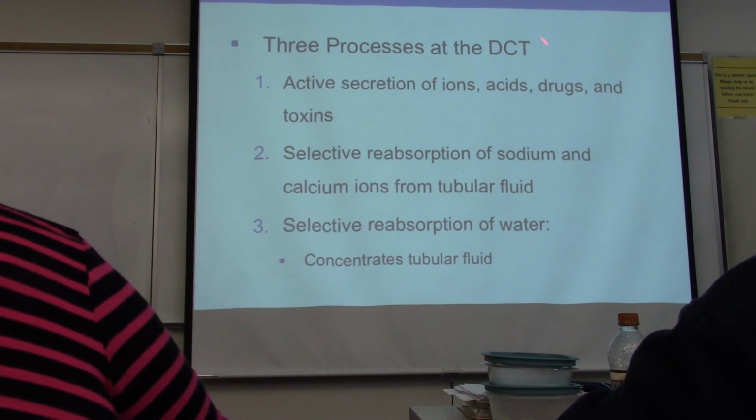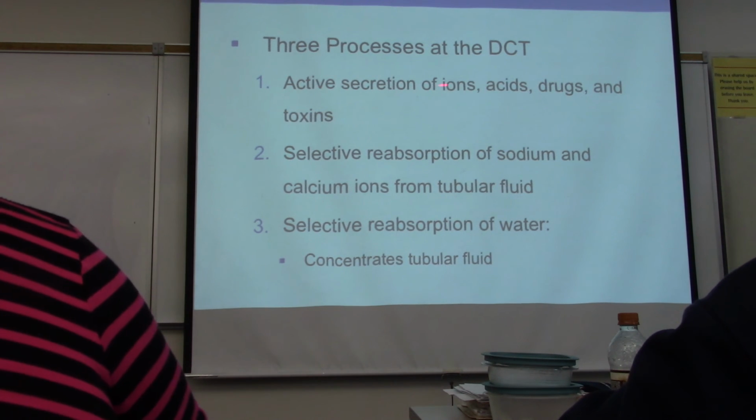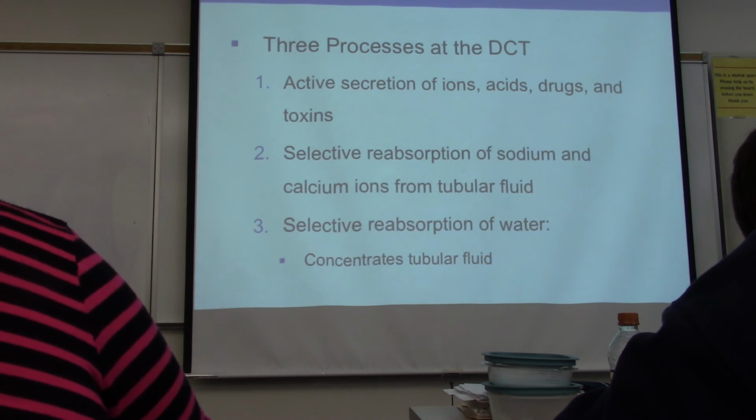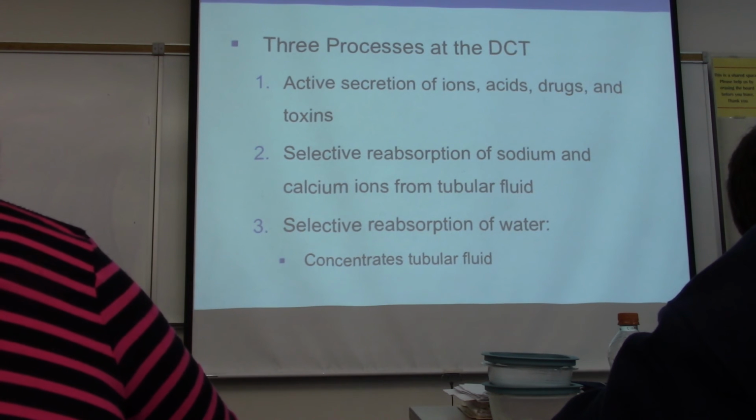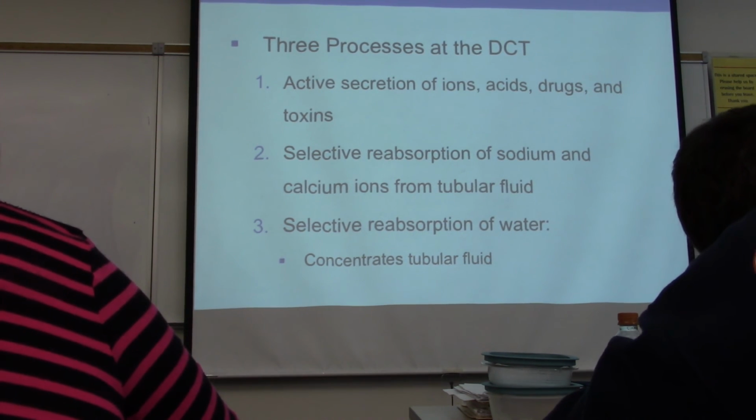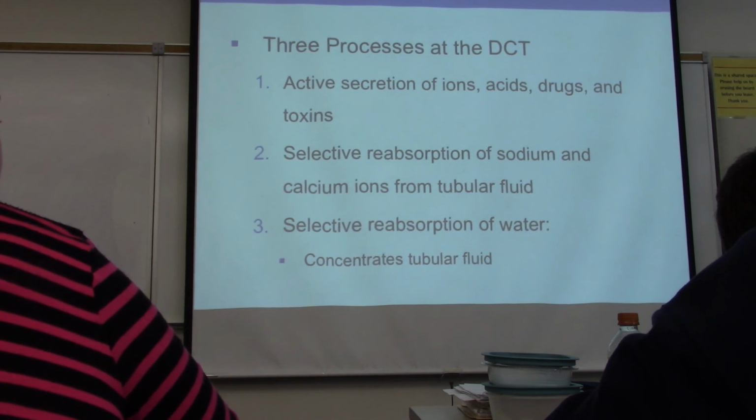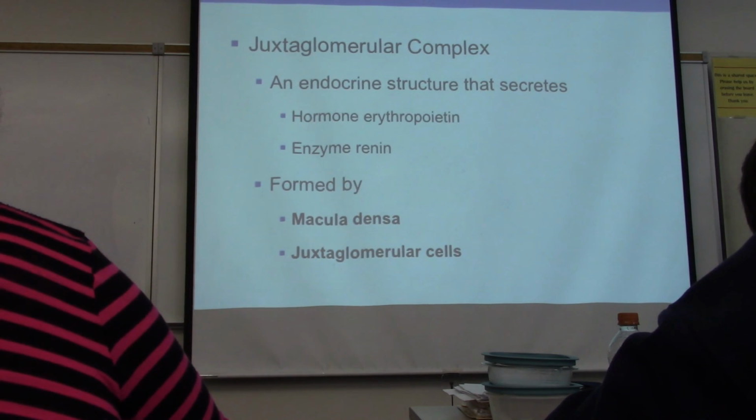So, three things are happening at the DCT. Mostly there's this active secretion. We're actually pushing out of our body things that we don't want: ions, acid, drugs. We're selectively reabsorbing sodium and calcium, things we want to keep. And we are also, in the process, concentrating our tubular fluid.